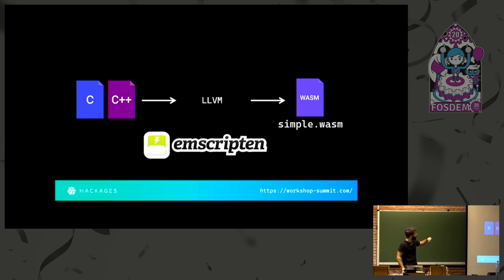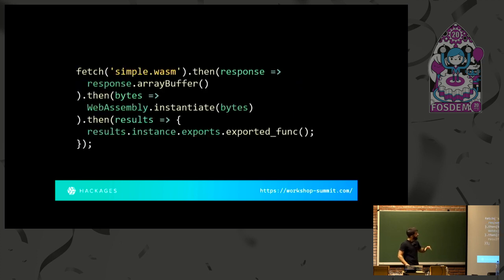So then how do you consume this simple .wasm? Well, you fetch the resource. I think you all know this. You fetch the resource, and then you just call the JavaScript WebAssembly APIs that are nowadays available in all the major browsers, and then you receive a WASM module on which you can call functions. Here, exported func. And those functions were originally written in another language.